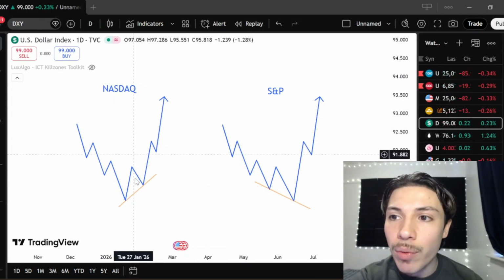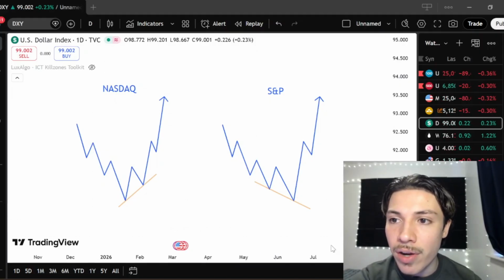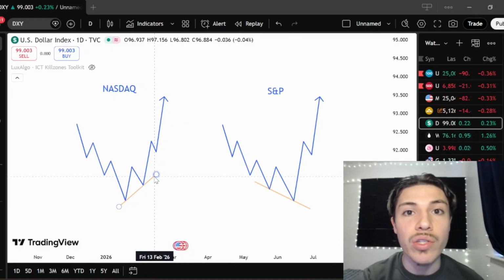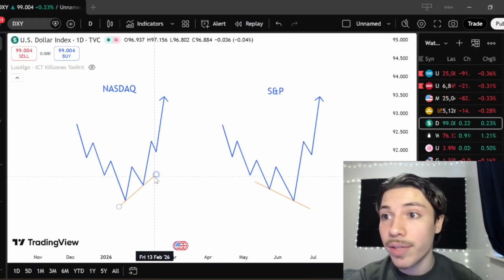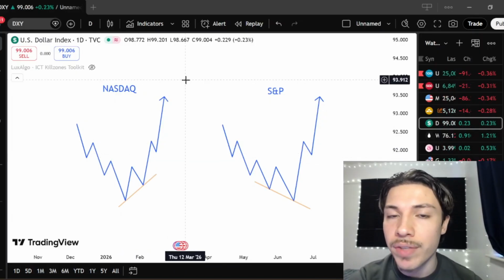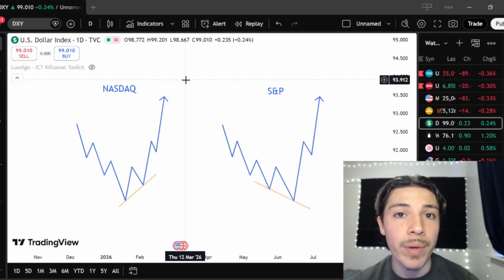And that is exactly what I'd be looking for, right? Once I've seen this SMT, once I've seen this divergence or decorrelation, I'm thinking, right, reversals are on the table. We zoom into the lower time frames. I'm looking for the Expo model. Oh, there's the Expo model. Bang, buys, and we catch this whole entire move. Does that make sense? And it's the same thing for buys or sells. Sells are just the opposite way around, right?